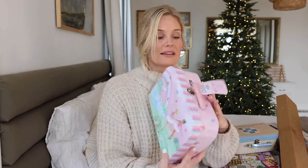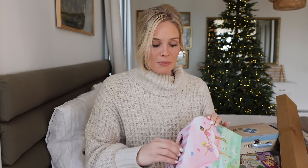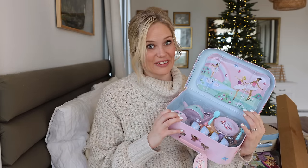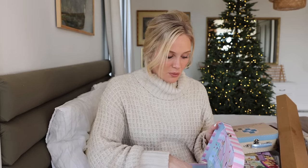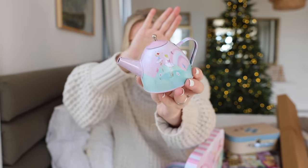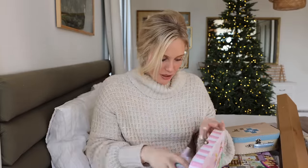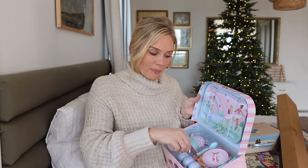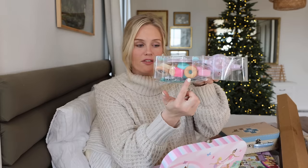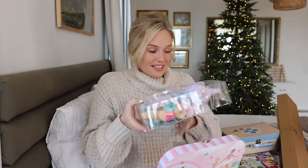Another little case for Abby — this one is off Amazon but it's the cutest little tin tea set. She is often found trying to steal her sister's tea set, and I like this one because it's tin so it's not going to break like the ceramic ones. I got the ballerina option — it has an adorable little teapot, a little serving plate, cups, plates, all of that. You can also get it with the option of some play food: donuts, pastries, and things like that. I think she will be very excited about it.